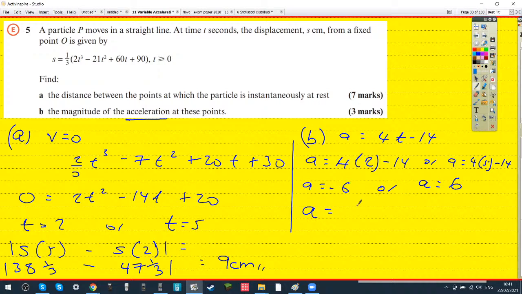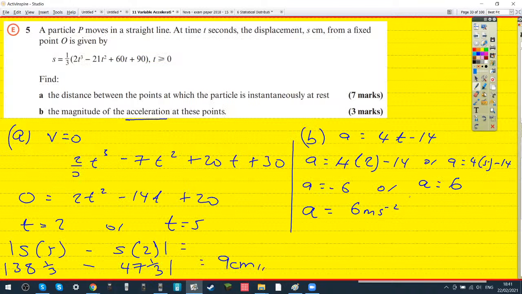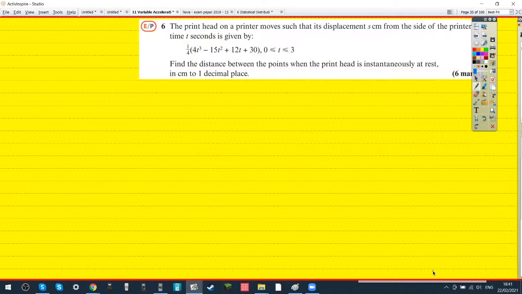Okay. 6 meters per second squared, I believe. Oh, centimeters per second squared. And the other was 9. Grand. So let's see the distance between them when it's at rest. So differentiate to get velocity, make that equal to 0, find the 2 times, and then sub those in to get the distances, and then the difference. Yeah. And then it's a bit misleading. Well, you know, it's just the language, the magnitude of the acceleration. So once you see 6 or -6, they just mean 6 in general.